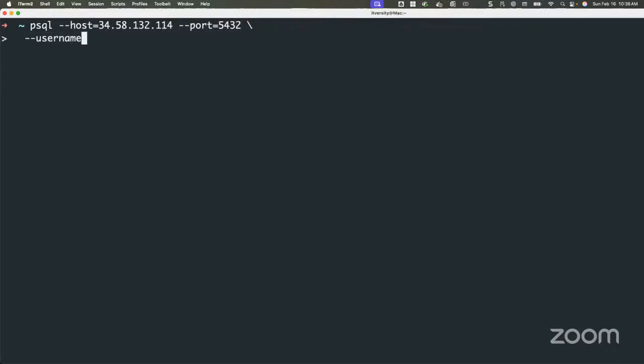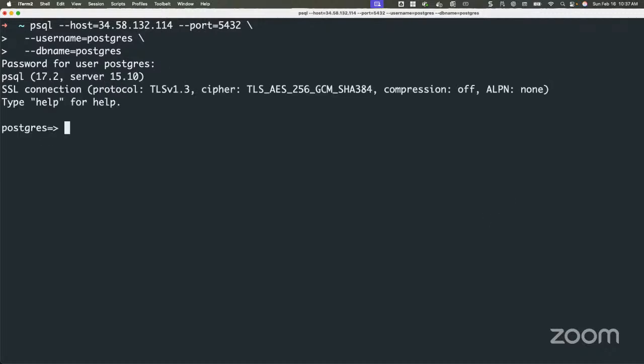Then username equal to postgres, then DB name equal to postgres, which is the superuser's database. Then it will prompt for the password. The password which I have given is perf demo 123. And you can see I'm able to connect without any issues. So this is the CLI version, which is psql version 17.2. The server is 15.10.